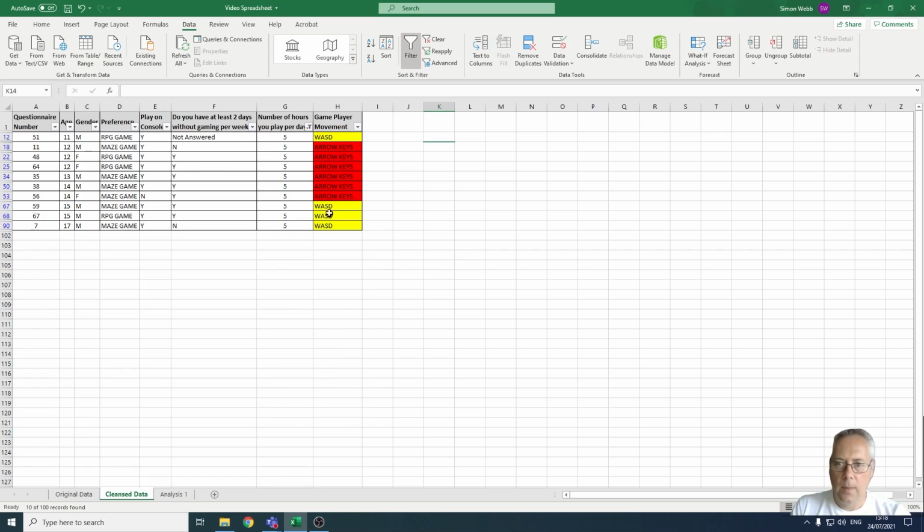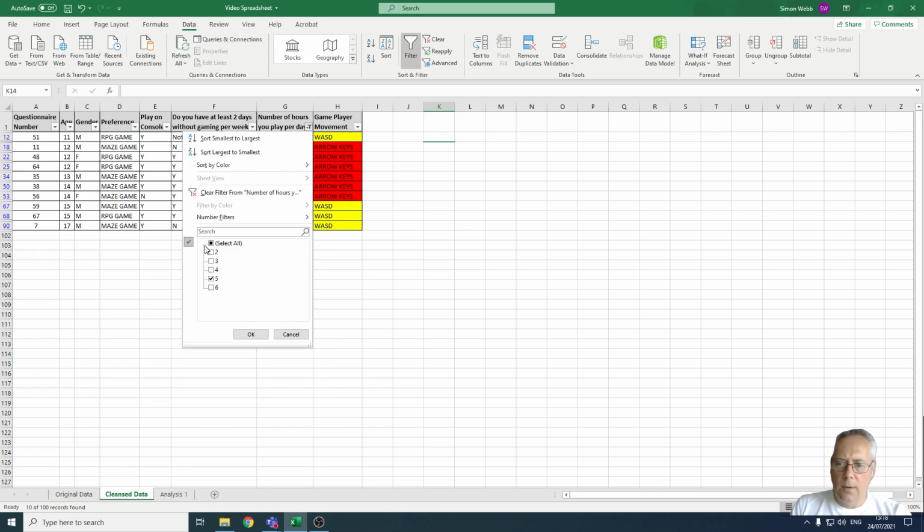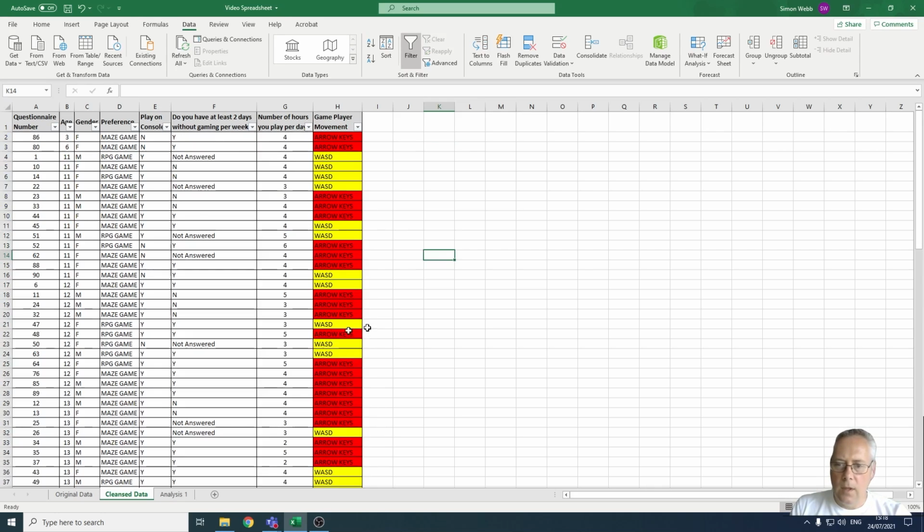and trends there. And the final thing I want to show you is the use of a custom filter. Say for example on age I wanted to display all of the people that have completed the survey that are 17 or above.